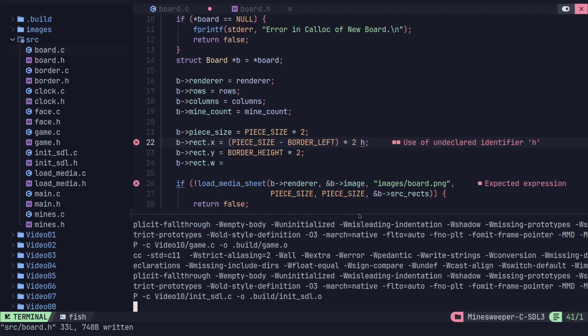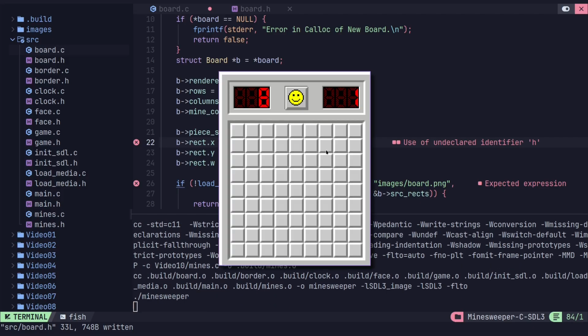I've changed the code, so we'll run the original one. What I'm talking about right here is this spot here, the board right here, is my rect. Basically, I want to know if I clicked right here, that's in the border, not the board. And if I click over here again, I'm in the border, not the board. Or if I click over here off the screen, I need to know that I clicked in the board. So normally this could be like 200 pixels down, which would be my Y. And my X would be like, say, 50 pixels in. I'm just making up numbers here, but let's say it's 50 by 100.